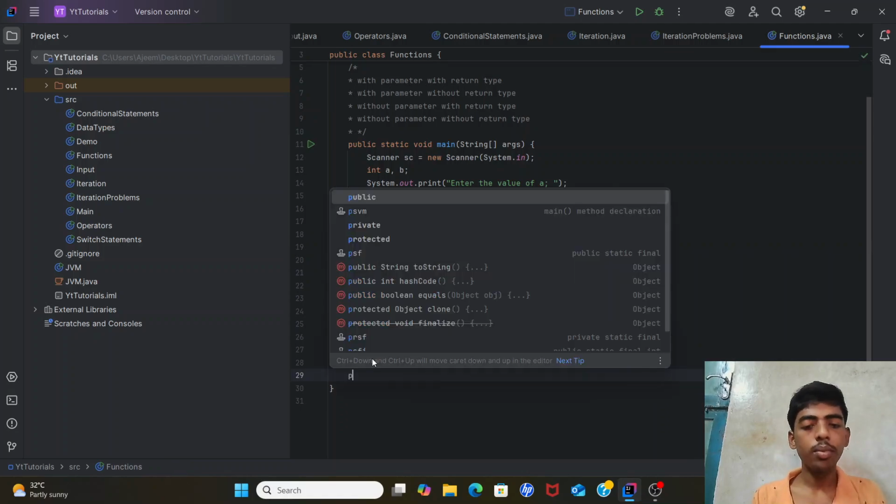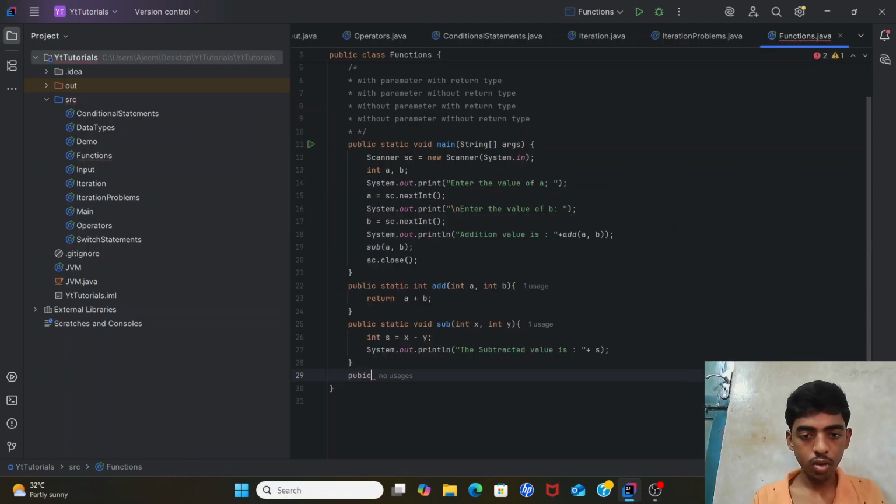So now without parameters: public static, with return type, right? Int multi. I have not given anything over here because it is without parameters, so we cannot use parameters over here. Then what can we do?